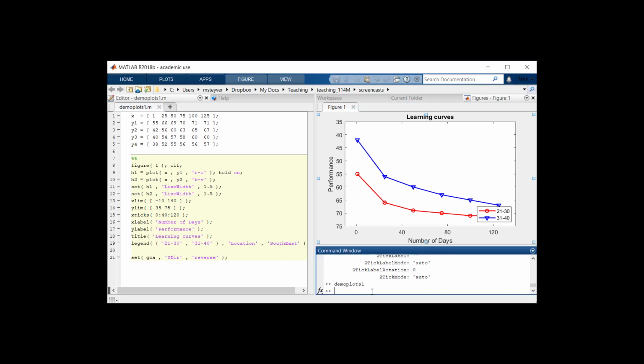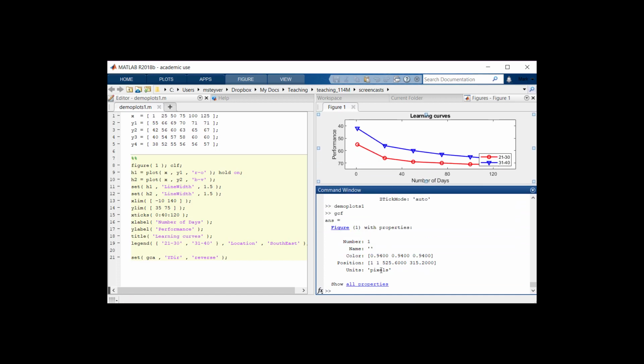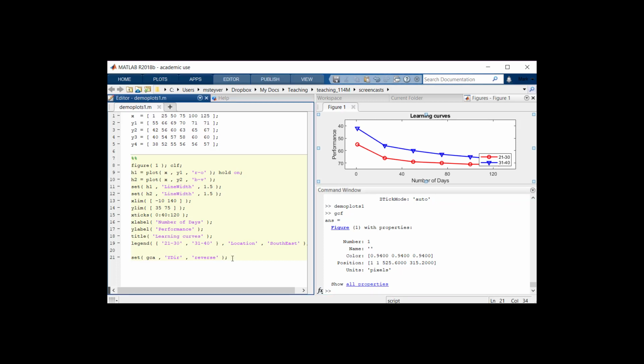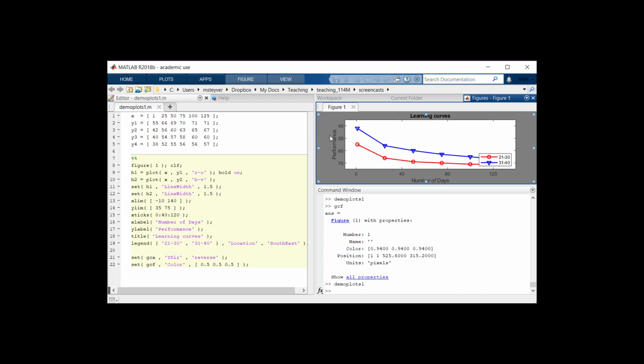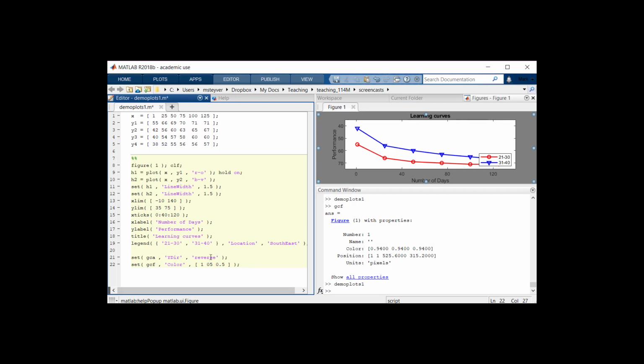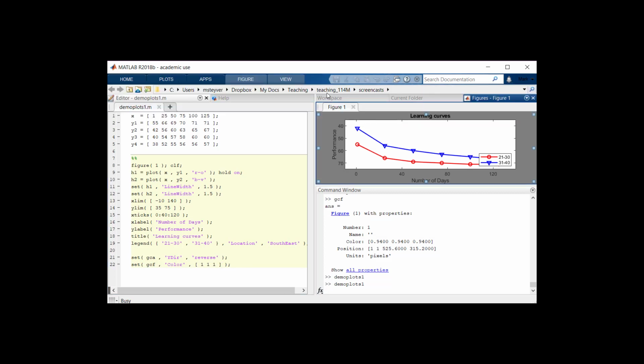Another useful graphics handle to keep in mind is the graphics handle for the whole figure, not just the particular axis or set of axes if you have multiple panels, but the whole figure itself. And this is the graphics handle for the whole figure, GCF. So if you type it in the command window, you see a whole list of the attributes and properties associated with the figure. And you can, for example, make changes to the background color of the figure window. So I can say set GCF, color, let's say 0.5, 0.5, 0.5. These are RGB values. The red, green, blue values are on a scale from 0 to 1 here. And so if I run this code, now notice that the background has changed to a darker gray. For example, if I want to make this white, I can change this to 1, 1, 1. And if I run this, now the background has changed to white.